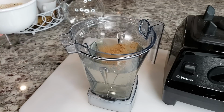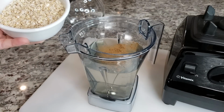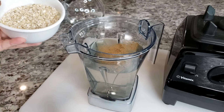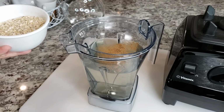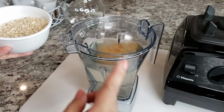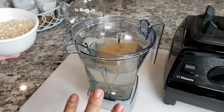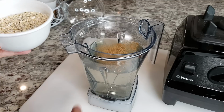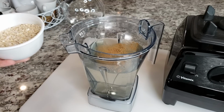And then, actually, you want to add these. You don't want these to soak too much. You really want to work quick with this because if you let it soak in your water and do other things, then blend it, it'll yield a slimier texture. So I'm not going to overblend it. It's only going to go into my blender for about 10 seconds, and then I'm going to strain it. The quicker you work with this, the less slimy your oat milk will be.